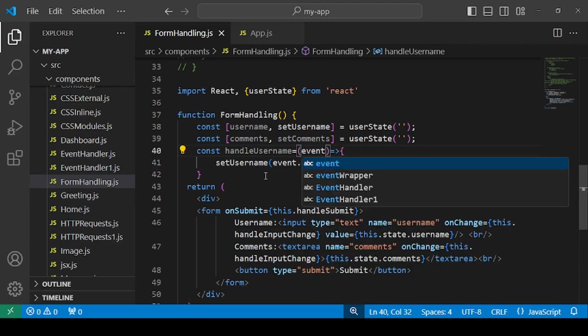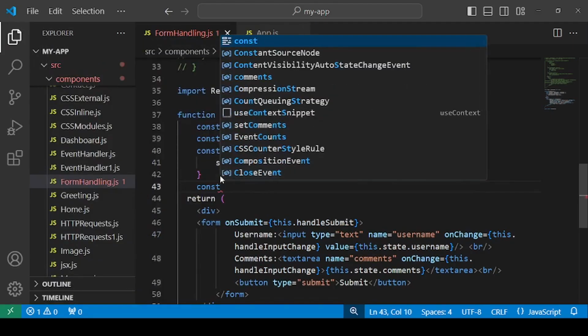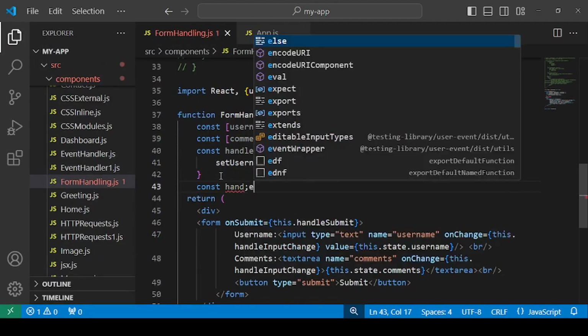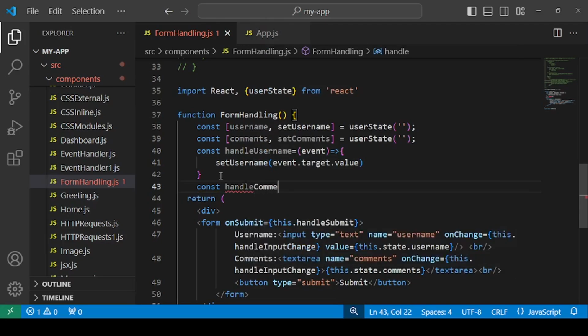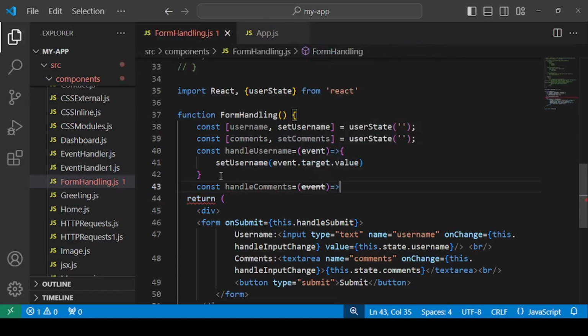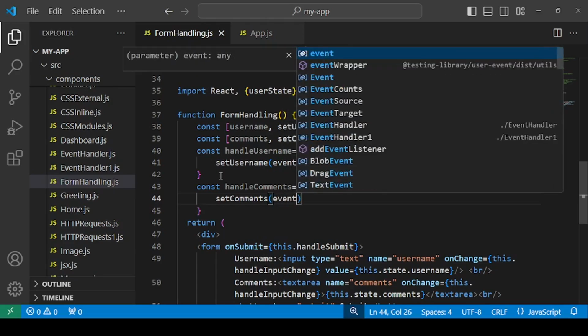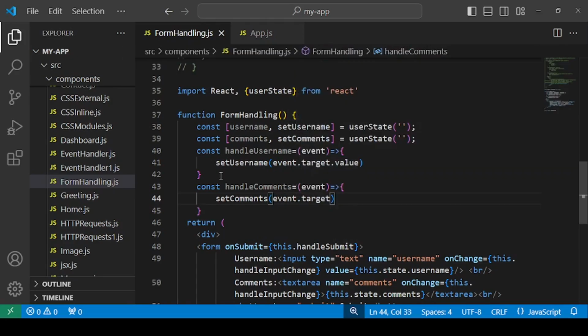Pass the parameter event. In the same way, another one, handleComments, pass the parameter, setComments to event.target.value.